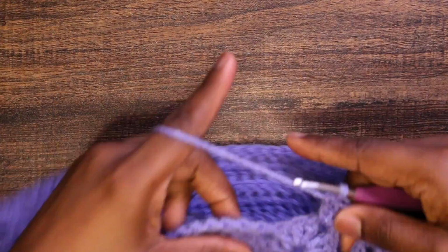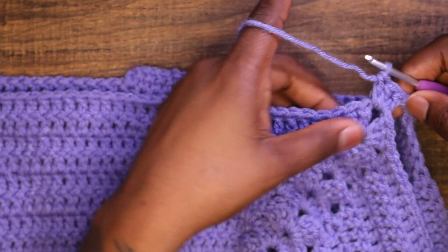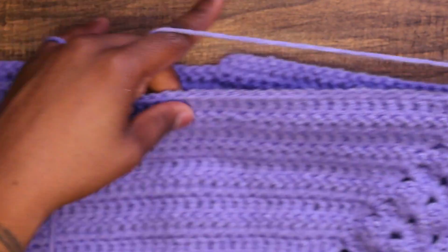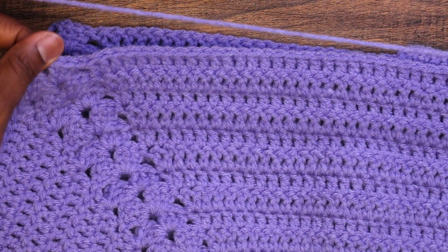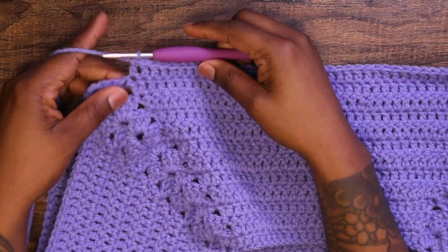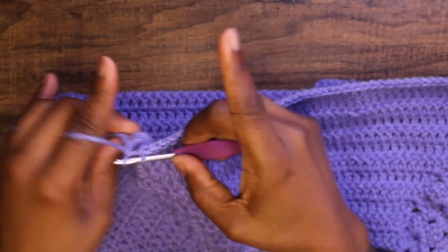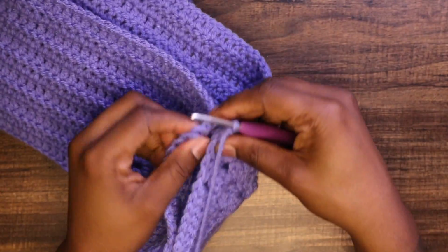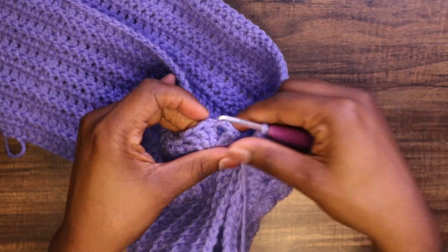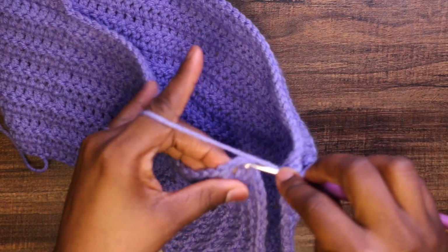Right there. So we're going to skip those 3 double crochets from the previous shell and just place 1 double crochet in each double crochet stitch to that chain 2 space where we'll place 3 double crochets. So I just place 1 double crochet in each stitch, place 3 double crochets right in that chain 2 space. You're skipping that shoulder part, and you're going to place 3 double crochets in that chain 2 space.